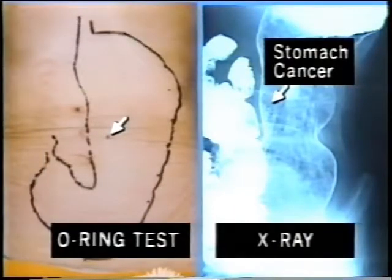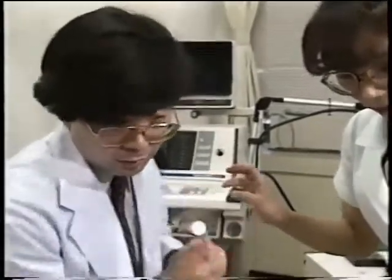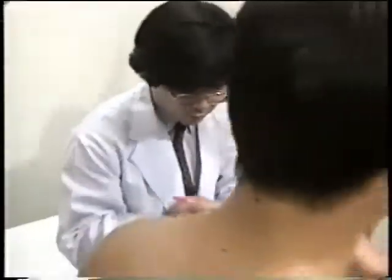This is an image showing the whole stomach. The illness is in the area which is surrounded by the black dots. This is the cancer just above the center. In this case, if we compare the two tests, the locations are roughly the same. Incidentally, even though the cancer is so small, it apparently can be detected with very high accuracy. Looking at the position of it, I tend to think that it's in an area in or around the heart.